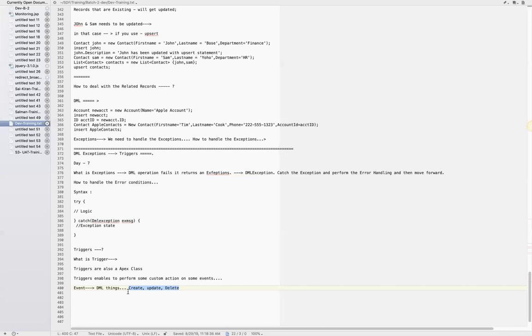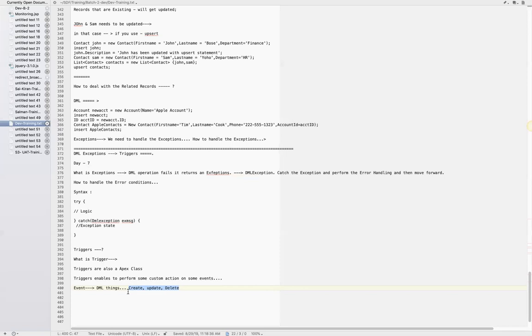Let's take a real-time scenario. Let me tell you a simple scenario. You have a form where you fill in all your employee details, and your manager gave you a salary hike, and your salary increased from $80,000 to $100,000, right?